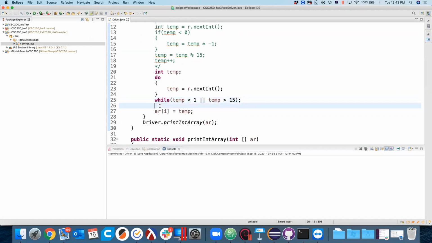So what I'm going to do here, just to give ourselves a little preview, I'll print out temp after we exit that while loop each time, just so we see how long it's taken to get out of there. Got one. It's like Powerball. Oh, look at that. Really need to wait for it to do it 100 times. So probably not the most efficient way of accomplishing this, right?